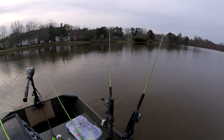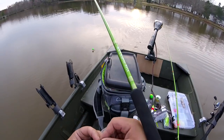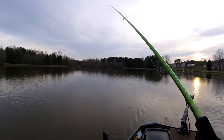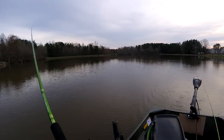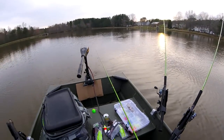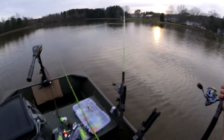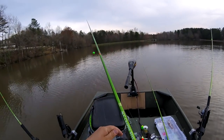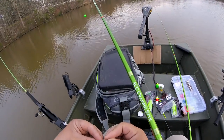One thing I love about these rods is even with the four pound test — I used to use six but I switched to four pound — the lighter test gives me a little more confidence in hookups, helps me feel like I'm gonna get more hookups. But the length of these rods and the strength of them gives me the confidence that I'm gonna land a fish. And the Bonehead Tackle jigs give me confidence knowing they're not gonna get torn up when I catch a ton of crappies.